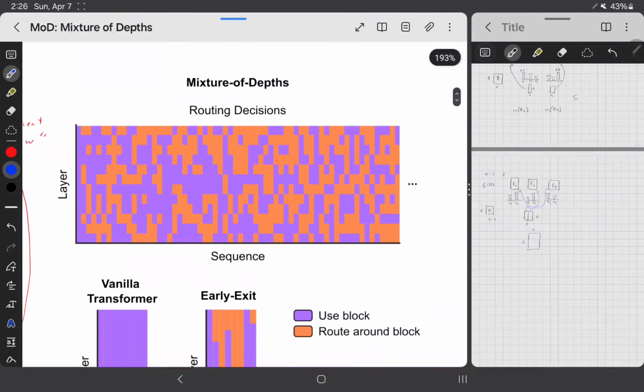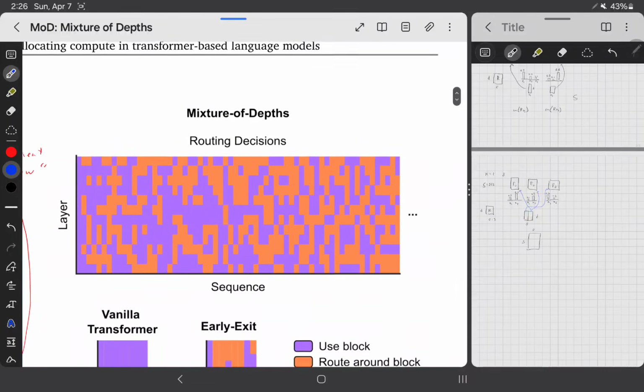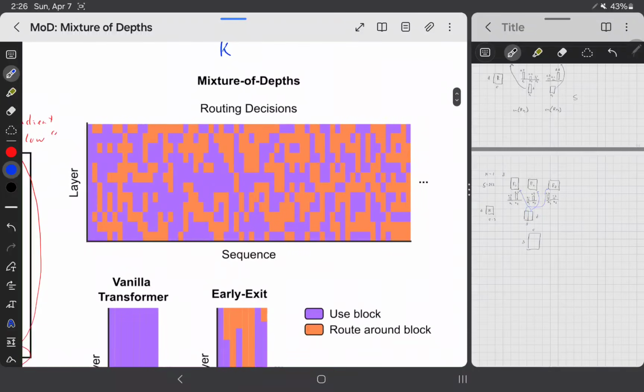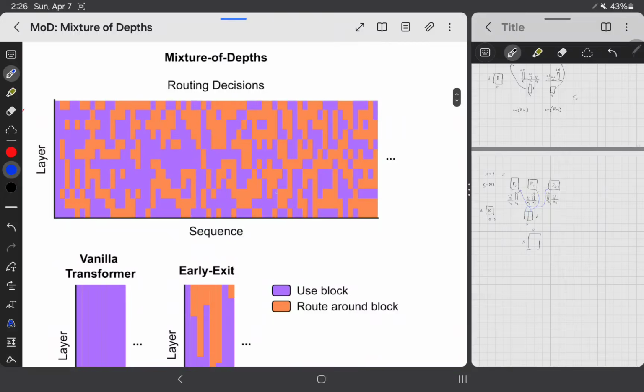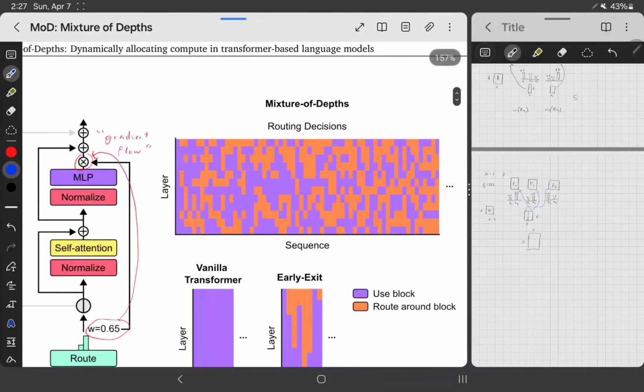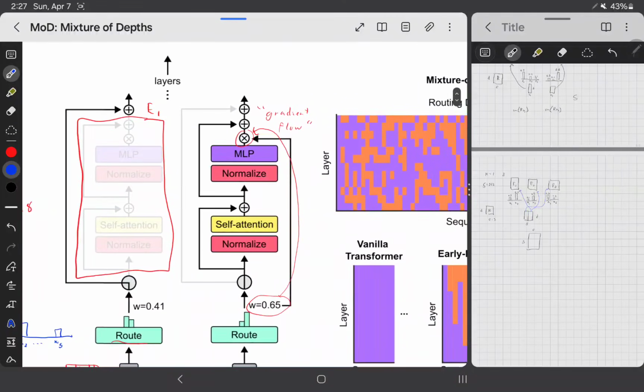So you can see here, the idea is that at every layer you have an expert router, and the expert router is going to choose some number of tokens, some K tokens. Actually, it layers this way. At layer 1, you have some preset number of tokens, and you take those tokens and send them through the layer, and the rest are sent through the identity. And that's basically it. It's just expert choice, where your expert is one expert, and it's sent through the transformer block instead of some other thing.